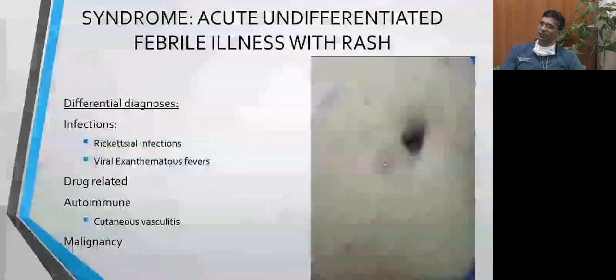Okay, so we have lesions like this. The target appearance was very clear, is it? I think in the picture it's not so clear. That's right, but when you're seeing it clinically, yes, it was. This one actually is close to it. There's a blister at the center, a pale area around it, and then an erythema around it. It's a little bit clearer in the pictures up here. And there were lesions at multiple stages. No dermatomal distribution, nothing else typical. He didn't have any immunocompromise, which would expose him to a confluent herpes infection like that.